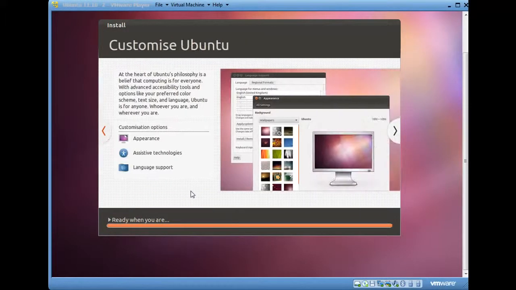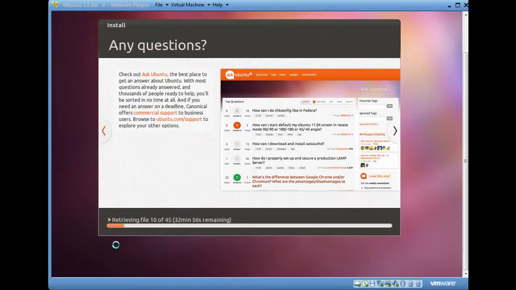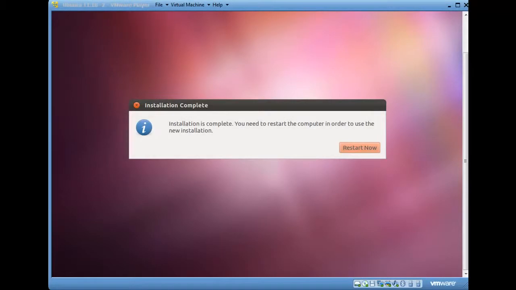Okay, the files have been copied, and looks like now it's installing the system. Okay, retrieving files. Okay, looks like the install is almost finished, and we're going to be left with a message to restart our computer.